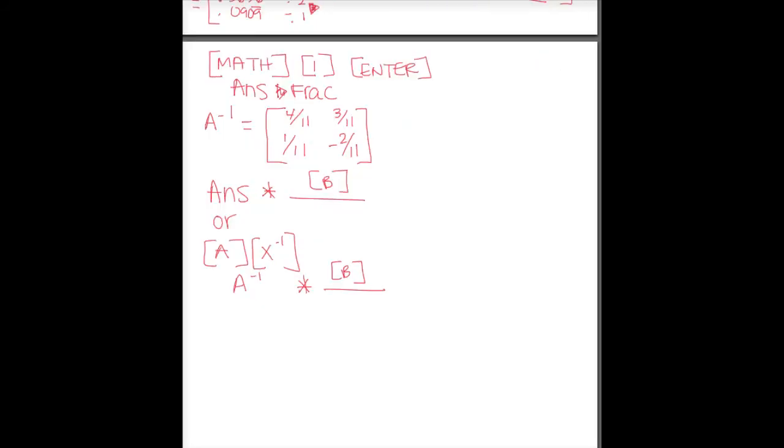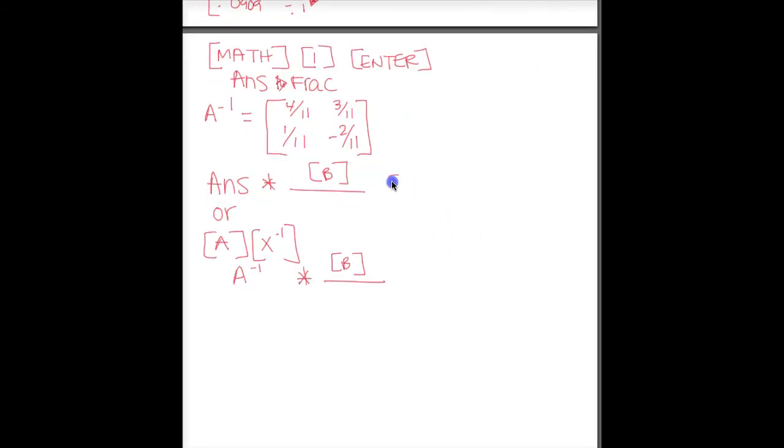And hopefully, when you do that, regardless of whether you typed it in just like this or like this, you should come up with something that looks like this, which is the answer to number 6 in your book on page 48. That is the product of A inverse and B. So number 7 is the most important part. Make sense of the problem. What are the values of x and y in variable matrix X? So this is the solution for variable matrix X.